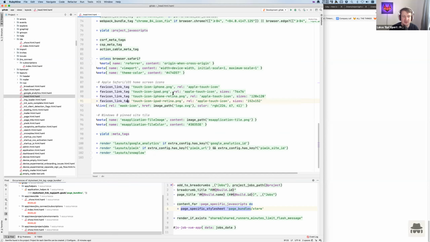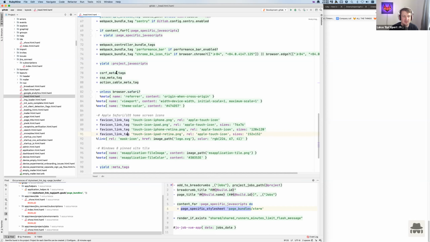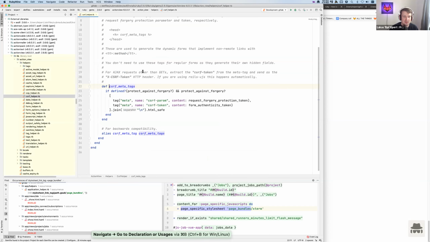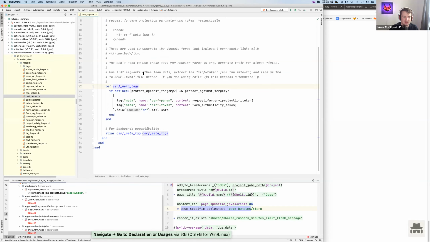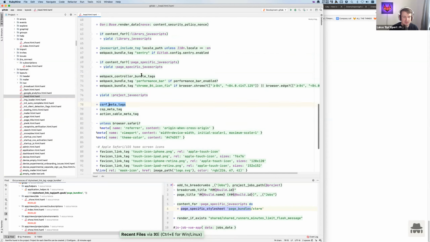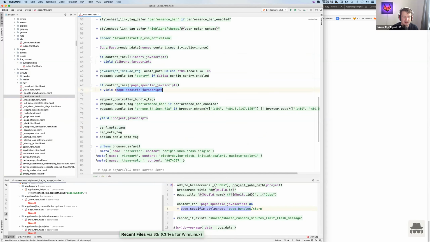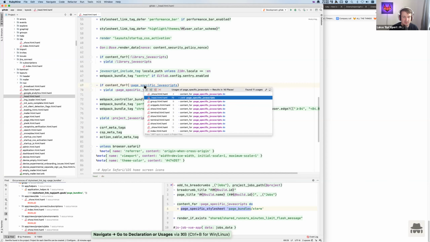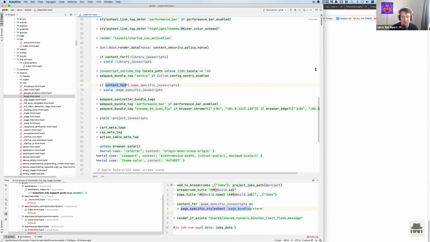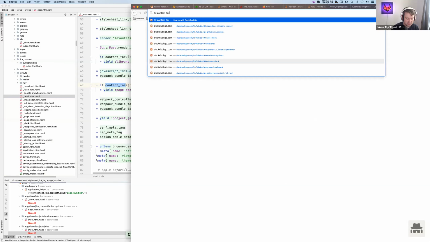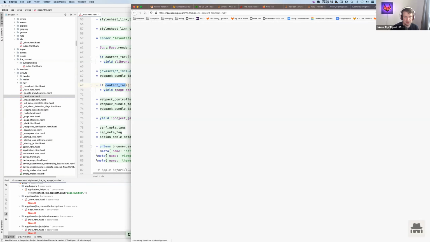No, I just wondered whether someone is somehow CSRF meta tags. Okay, wait a minute. Like content for from Ruby?